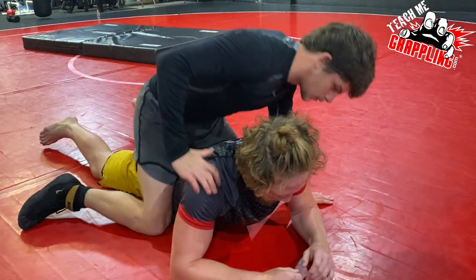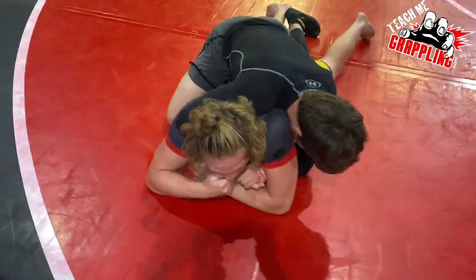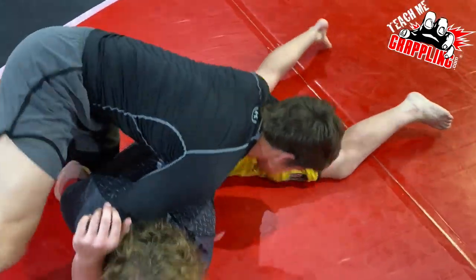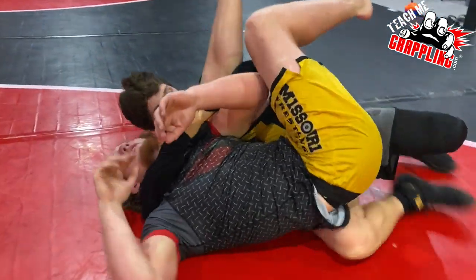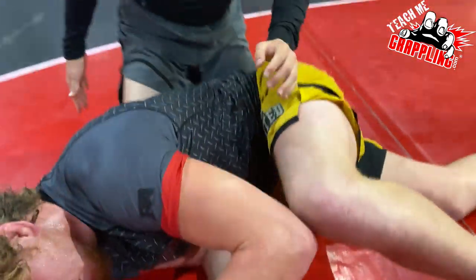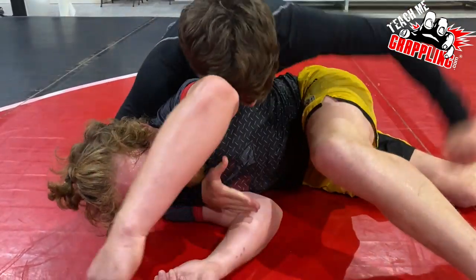Can you? You can. Similar to this, how you can lock around one shoulder, get the cradle, and lock here. It is perfectly legal. Then I can bring him over to his back. Why is this not a violation? Because I'm not locking around his body like this. I only have his neck and his leg.